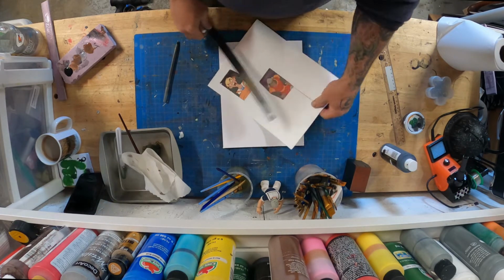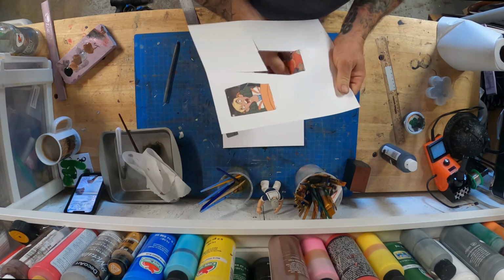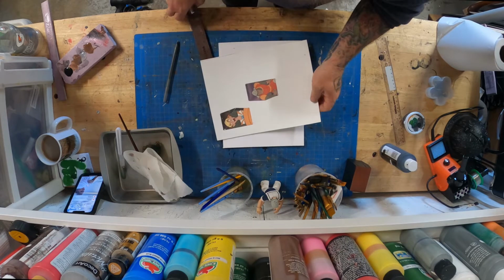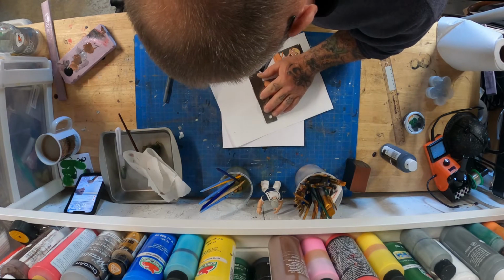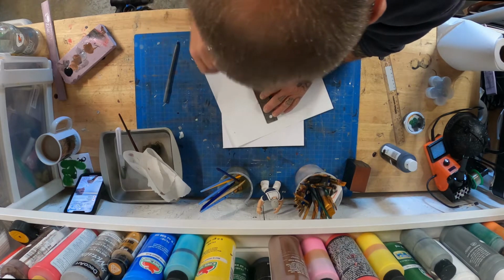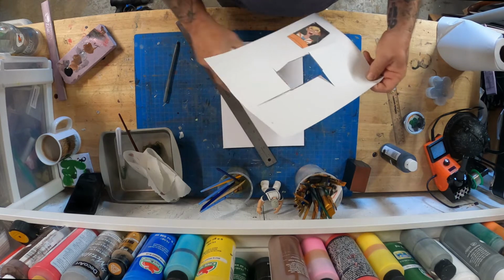There we are. And don't try to cut it by tracing around it. I cut each line separately as I rotate the paper. Gives me nice, super crisp, sharp corners. And so don't try to trace it out with the X-Acto as you cut it. Just make each pass and rotate the paper.